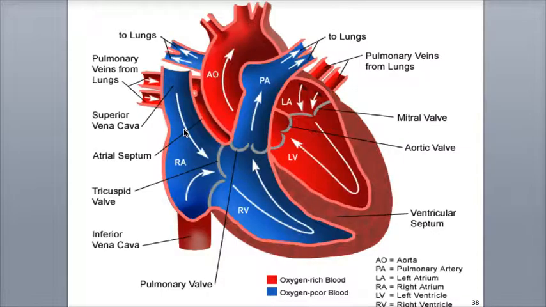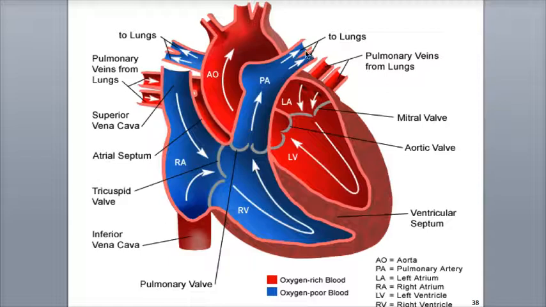The path of the blood flow through the pulmonary circulation is as follows. The right atrium receives the deoxygenated blood collected by the systemic veins. The right atrium contracts, sending blood through the tricuspid valve into the right ventricle. The right ventricle contracts, pumping blood out of the heart through the pulmonary semilunar valve into the pulmonary trunk, which branches into the right and left pulmonary arteries.